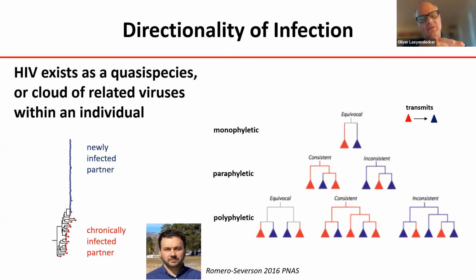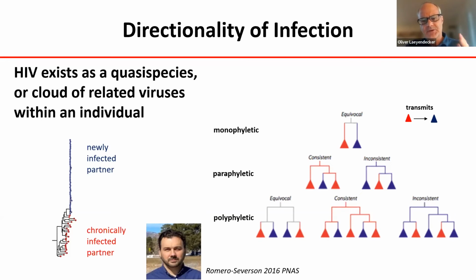But really, with that temporal relationship, you would be able to see that the blue sequences were derived from the red sequence. And so you have monophyletic trees, where in that case, depending on what the difference in the rates are, you don't know if the red transmitted to blue. In paraphyletic, you actually have trees which would be very consistent, and also with what are called polyphyletic trees.